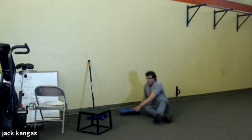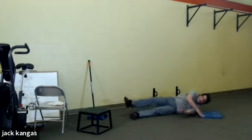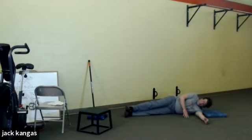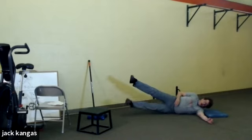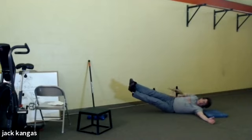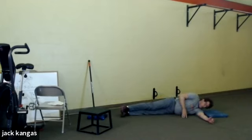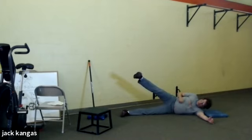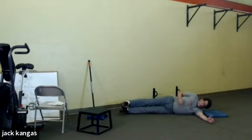Back to the first side. And here we do leg ups. I'm going to start with my hips pointed straight up here. I lift the top leg up, the bottom leg comes up to meet it, and I kind of have a little V shape here, and I slowly lower them down. So top leg up, straight leg, heels kind of pushed out, bring the bottom leg up to meet, and then slowly down.